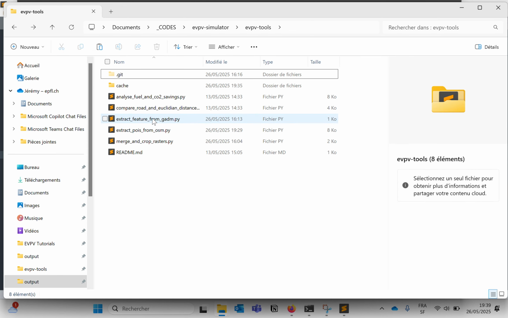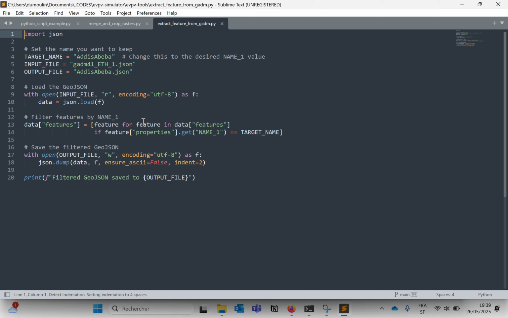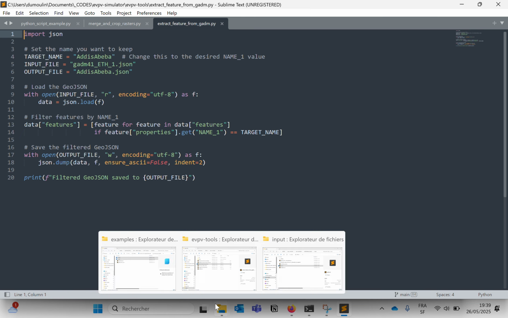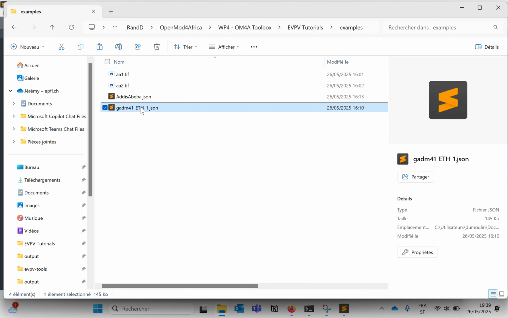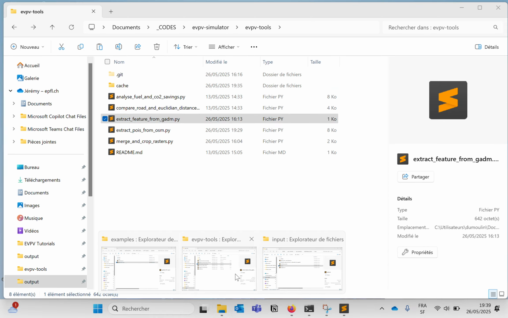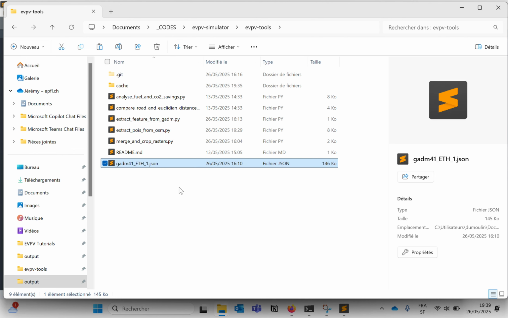And lastly, I will also show you the extract feature from gadm.py script. This one is useful if you download data from GADM, such as data for Ethiopia.